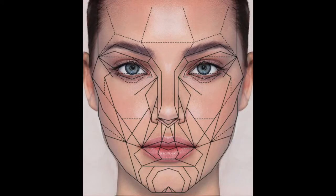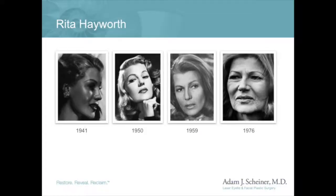There exists in our faces a certain balance with critical attractive ratios inherent there. As we age, this balance becomes upset and our faces appear older and more tired. This is the place where facial fillers are useful. By adding back facial volume, it's possible to reverse the signs of facial aging.